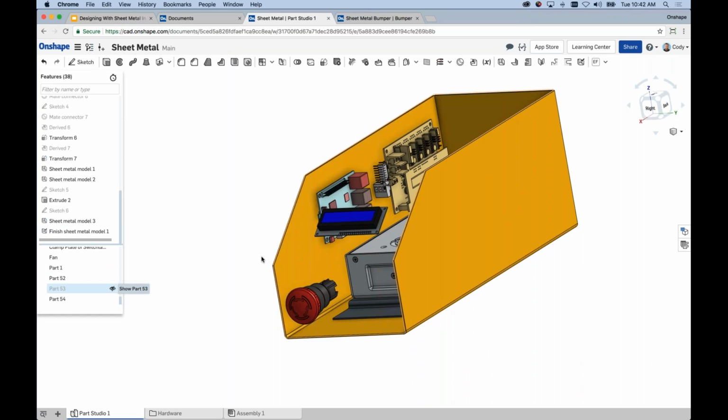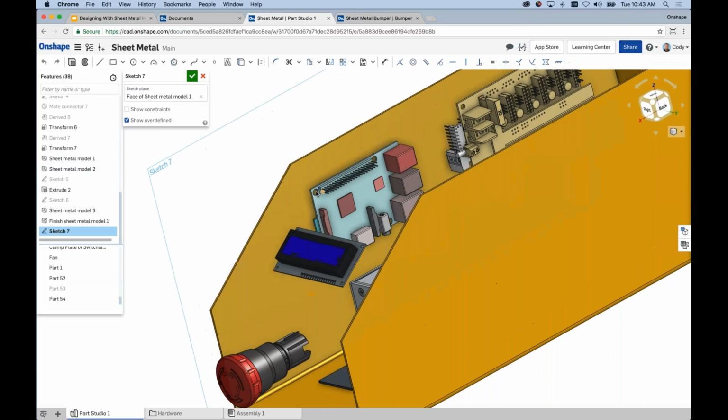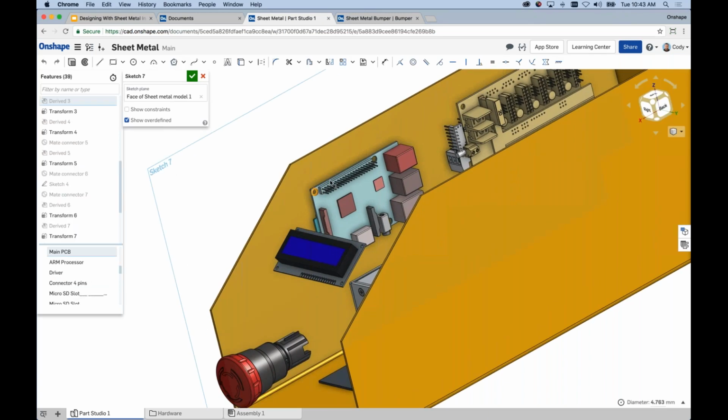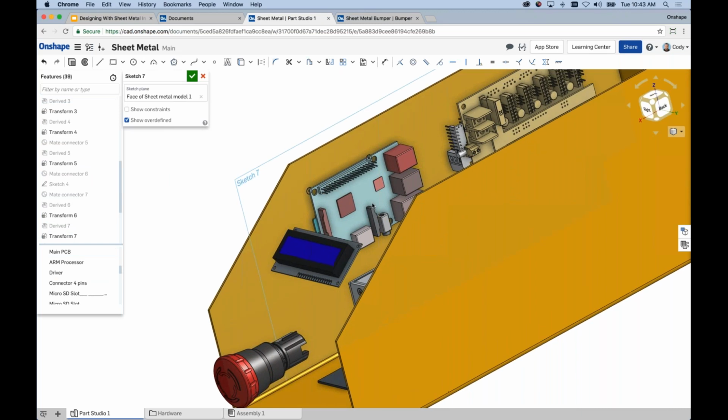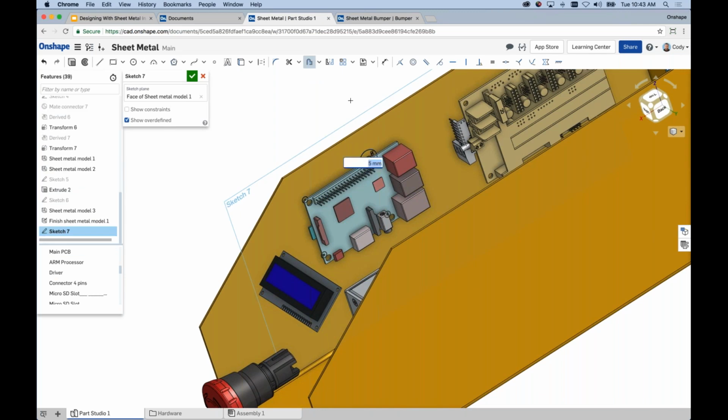So if we go in and hide, I can sketch on this face and create a standoff, for instance, just using these edges, just as an example. But my key point to make here is that now that I've finished the sheet metal feature, finished the sheet metal model, this sheet metal part can take any kind of feature that I want to add. Extrudes, those welded-in features that you may want, all those types of things can now be done to it, right? And they could not in the past.